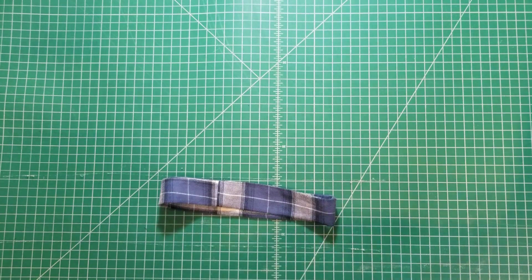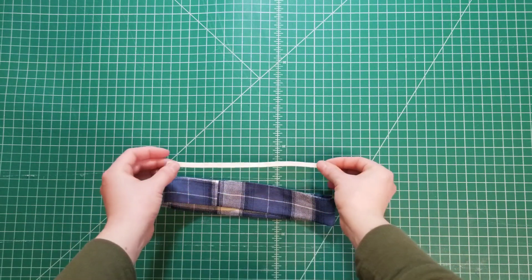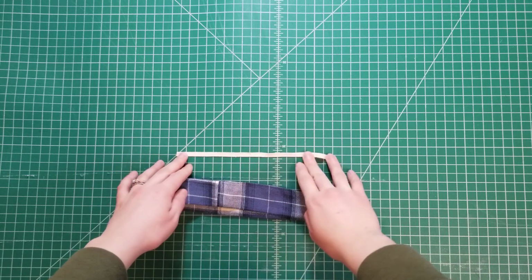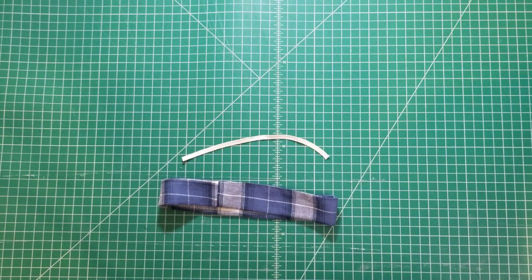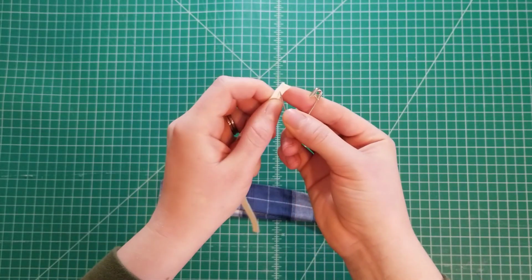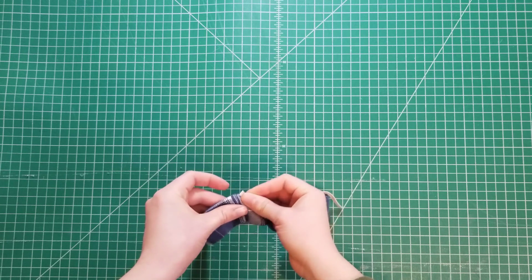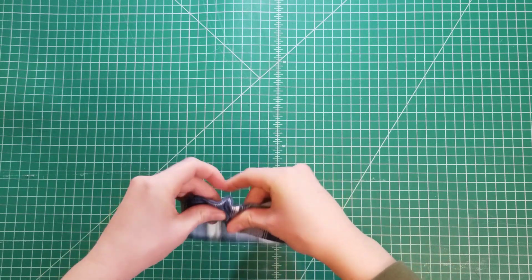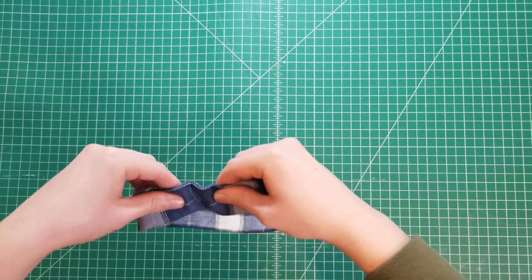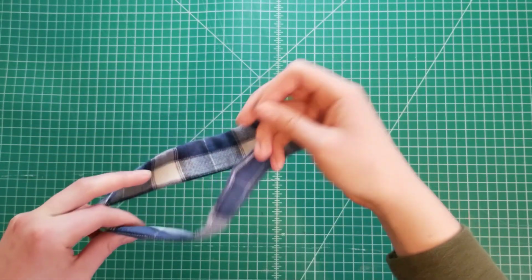then we need to cut a piece of 1/4 inch elastic. So I've already got this one cut. It's, I believe, 9 inches, 8.5. All right, so 8.5 inches, and then take a safety pin and put it through one end and thread your elastic through the loop, through the hole in the seam. Just make sure not to let the end go through the hole, so hang on to that. I have done that way too many times.